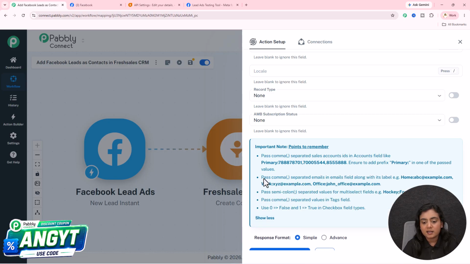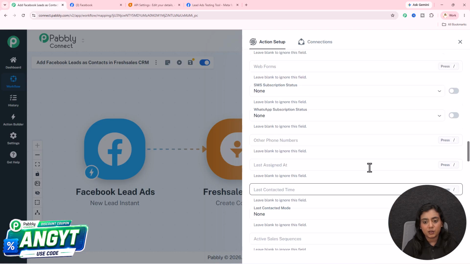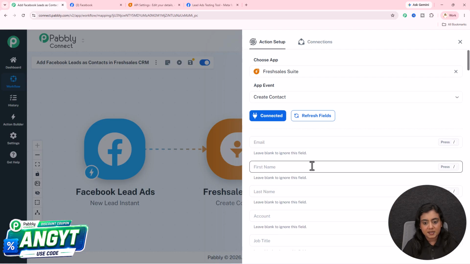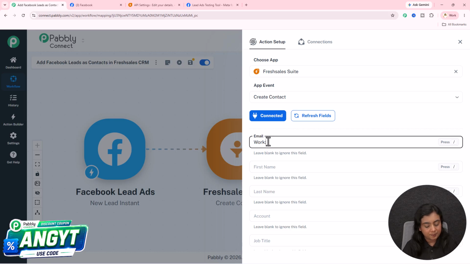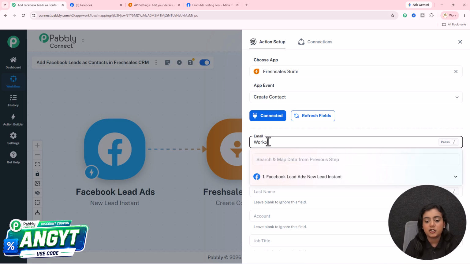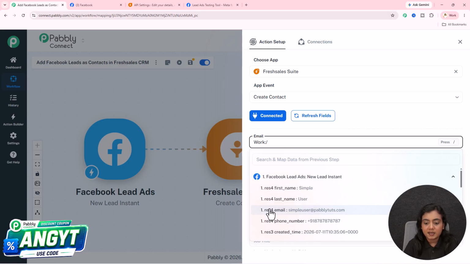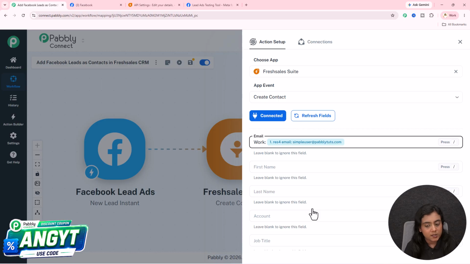In order to enter the email address, we have to enter it like this: enter home, work or office, and then enter the email address. So I have this work email, so I'm going to copy this work prefix from here and paste it down in this email section first. And then I will map the data. Add a slash, the previous step is going to appear where this is the email address that I want to enter. So I'll select the data of the email address from my previous response of my lead, which makes the specific data mapped. And as now this data is mapped, the data has now become dynamic.